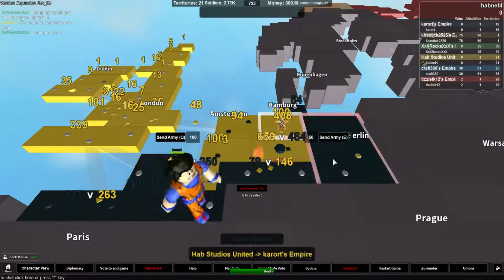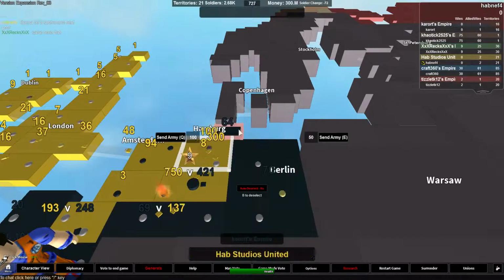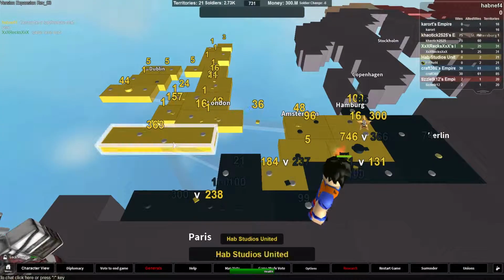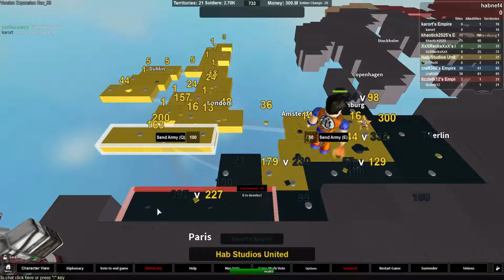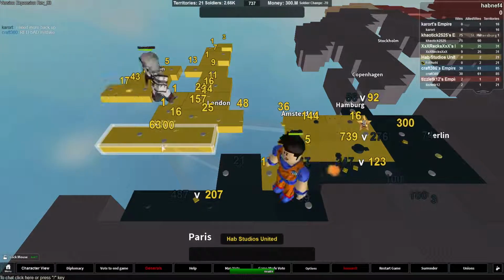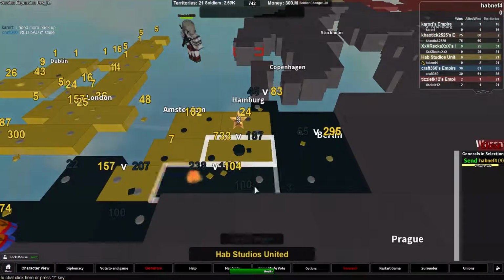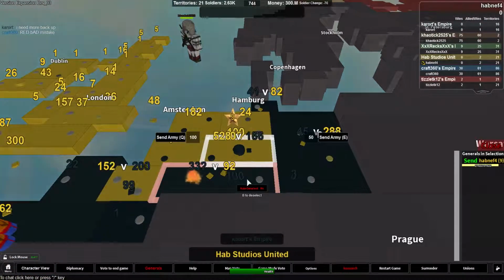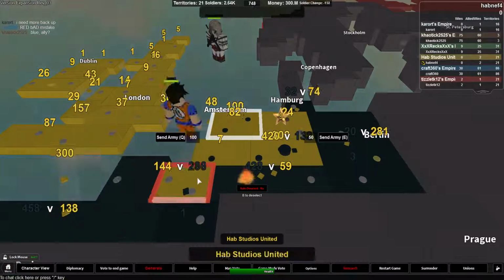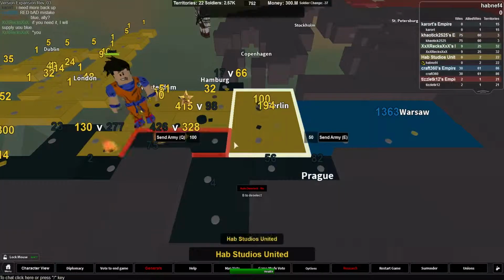Let's send 100 there, 300 there, and another 100 here. Oh, wow. Dude, what are you doing? Three more 100. I need a red bad mistake. I need more backup. Too bad you're not getting backup.